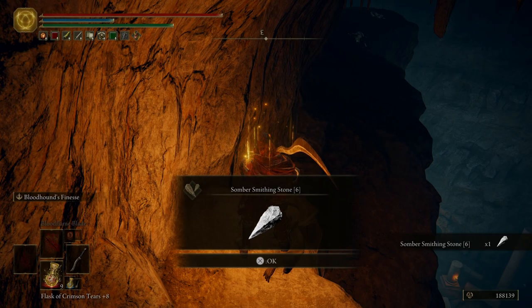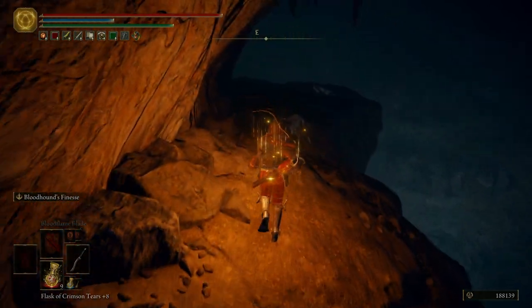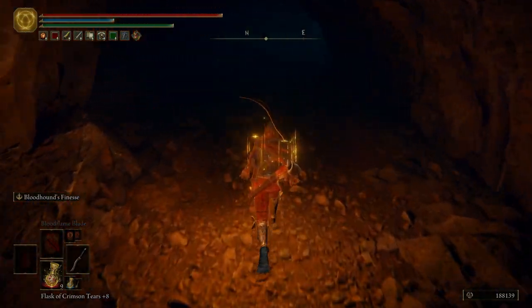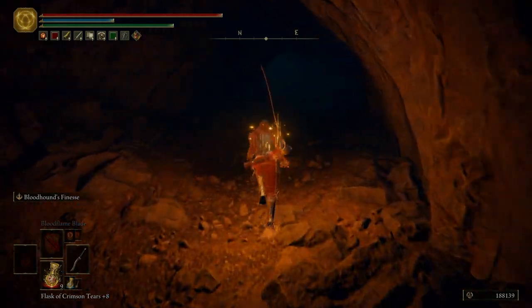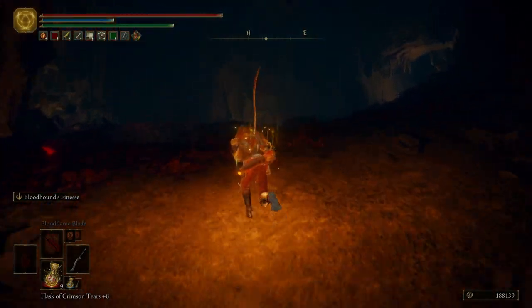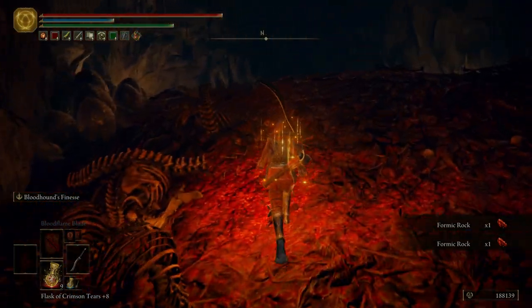Grab ourselves a Somber Smithing Stone 6. Good stuff. That weapon is an intelligence-classed weapon. Pretty cool. It shoots out like a slash of magic. I've never personally used it. A lot of my friends have. They really enjoy it. It looks really cool as well.